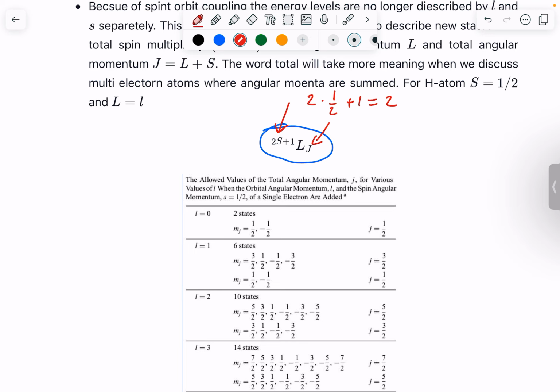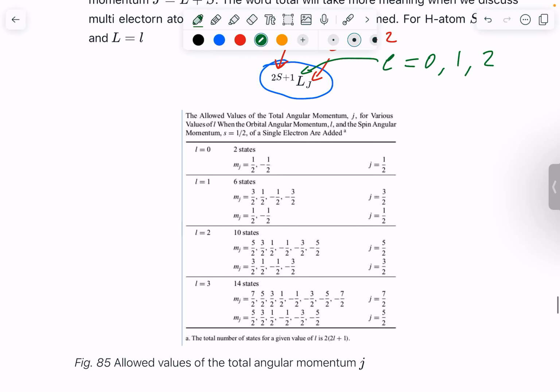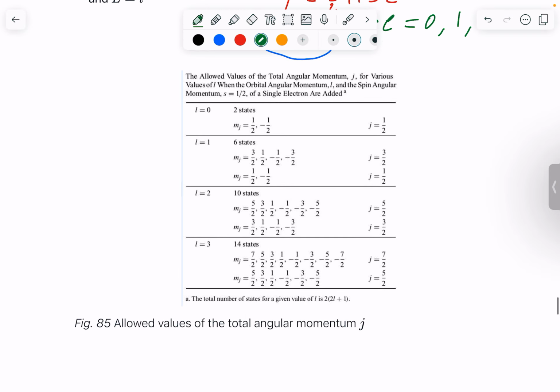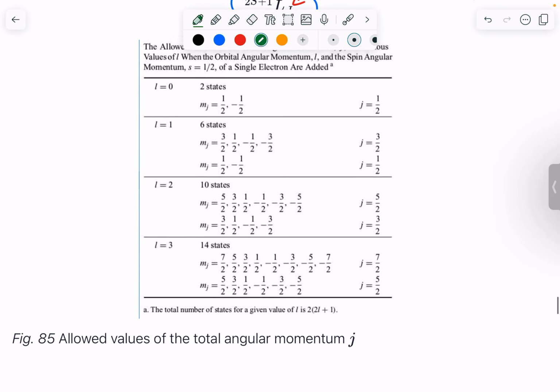Okay, and this guy is going to show you the value of the total angular momentum, which for the hydrogen atom could be 1s, 2p, etc. Right? So for the hydrogen atom it's quite simple, but we're going to carry this over to multi-electron atoms. So why don't we write it in a super general way? Here's a table that summarizes different J values for the hydrogen atom.